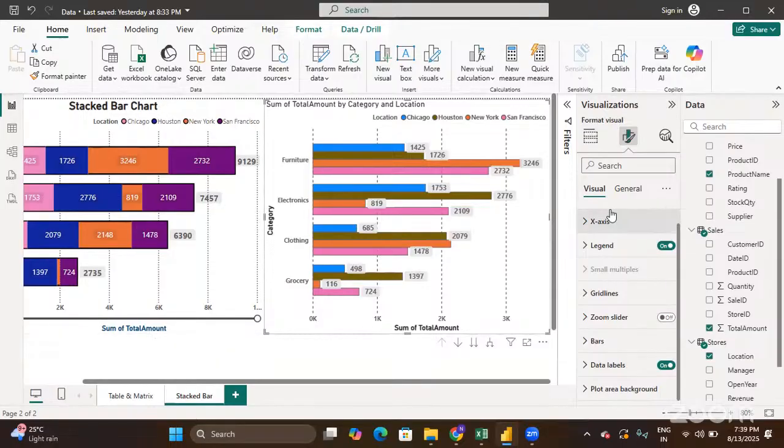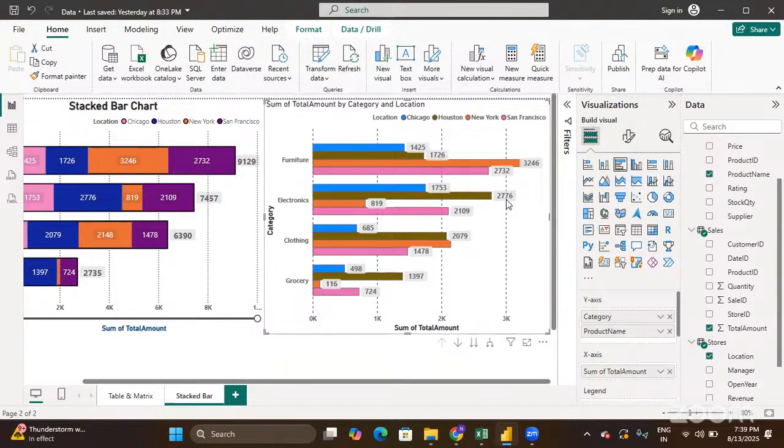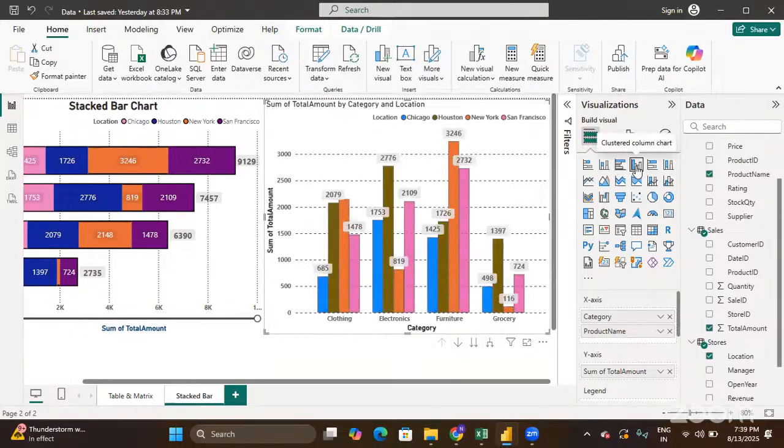Right? So, the same clustered bar chart, if you would like to convert into a clustered column chart, what is the way? Select the chart first of all and go and click on clustered column. See. A clustered bar has been converted to clustered column chart.